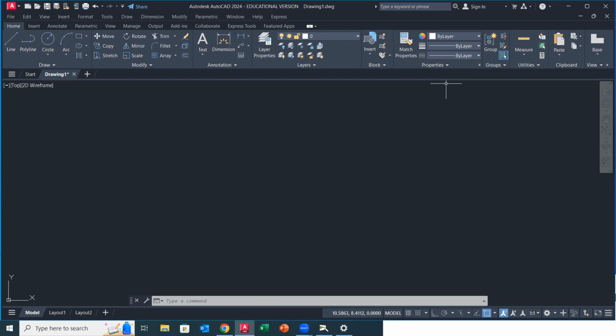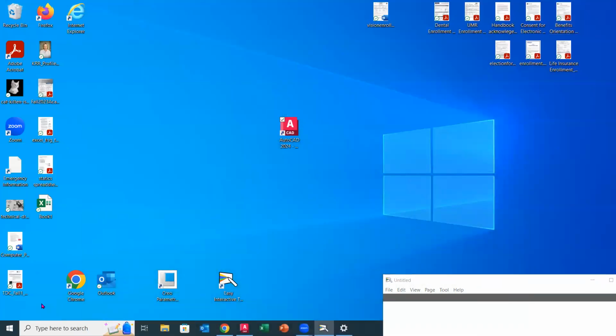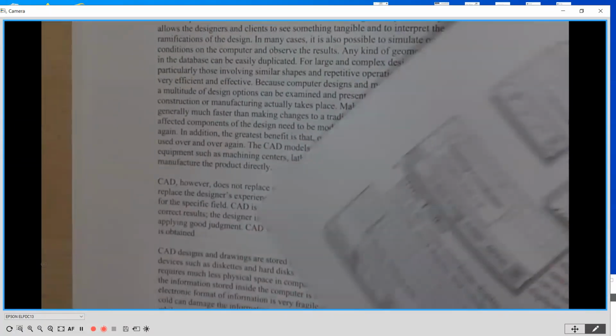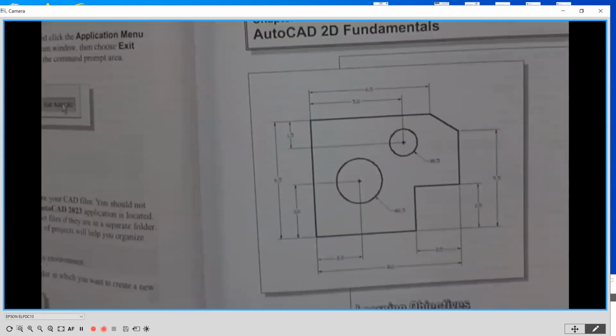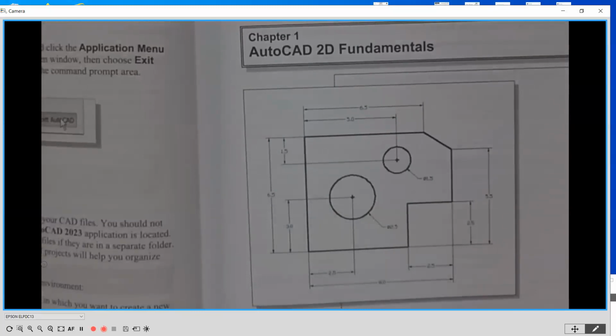Now, why is that going to help us? If we look back at our drawing at the very beginning that we're going to be creating, the chapter 1 drawing, this right here, if you notice the sizes that we have here, this is 8 inches, and it's not easy to necessarily see. This is 6 inches, the height is 6.5. That would fit on an 8.5 by 11 sheet of paper.